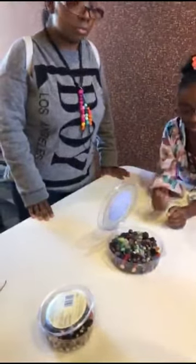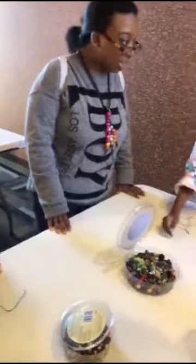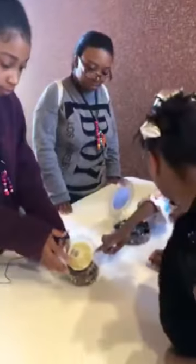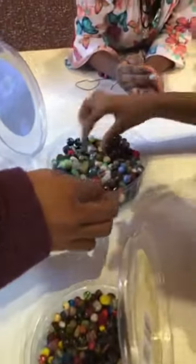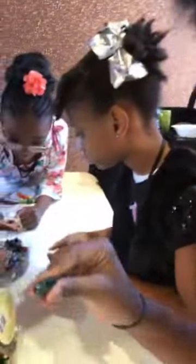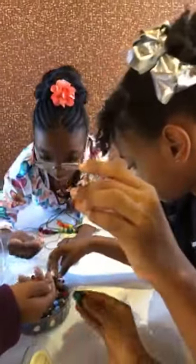And pick 18 beads. Ooh. That's a lot. You can take some out, but they're not very big. 18 is a wonderful number. Yes, it is. Ooh, I'm using the snowflake. Oh, this one's too small. Let's show the people on YouTube. Wow. Look at that.